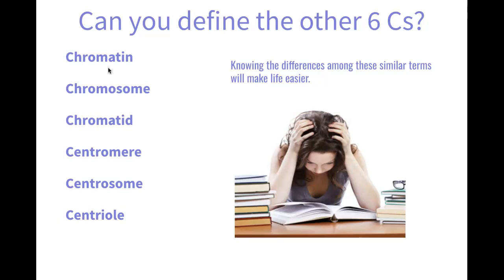When it becomes condensed, really tightly organized, well organized around histone proteins and condensed into chromosomes, you use that term. Remember, chromatids, as we just discussed in the previous video, are simply the duplicated chromosomes that are held together at the centromere. And so if you look at a diagram of chromosomes, you'll see that you've got sister chromatids held together at the centromere, but a chromatid is really one of the two chromosome copies for a very particular chromosome.